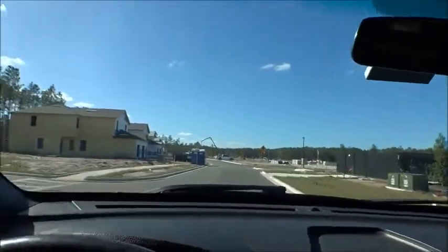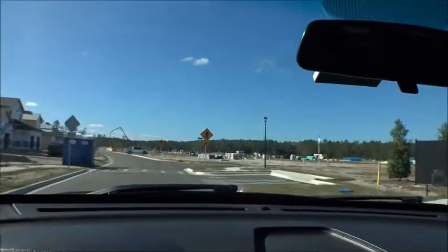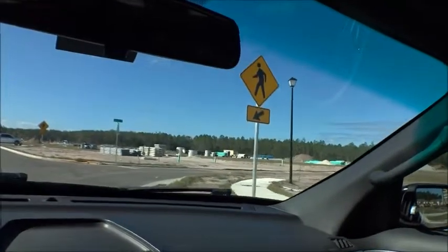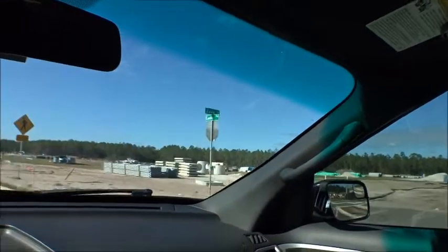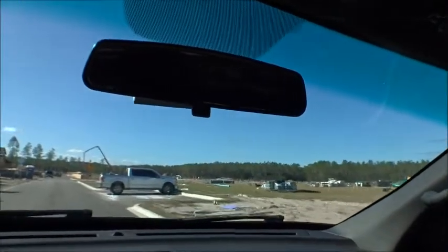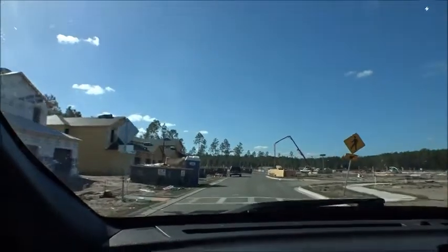There's a nice little community parking space and mailboxes back over there as well. If you need overflow parking, things like that, you can see all the infrastructure they're putting in. By my estimation it's maybe close to 400 units in here total. The HOA is about $1,600 a year and that's going to take care of all the green space and the outside of your buildings and all of that.